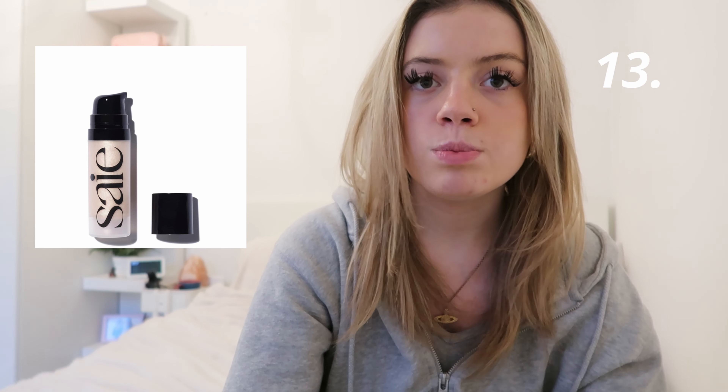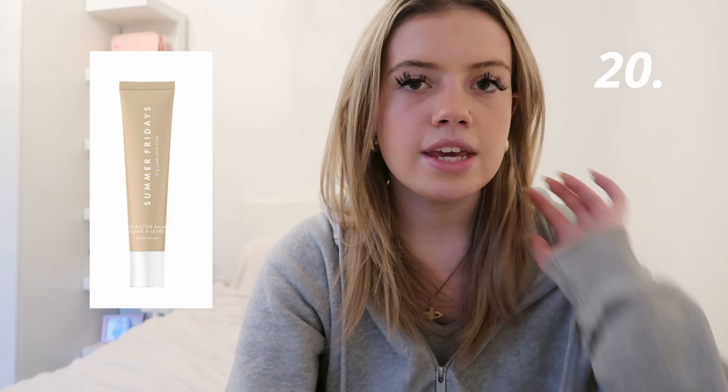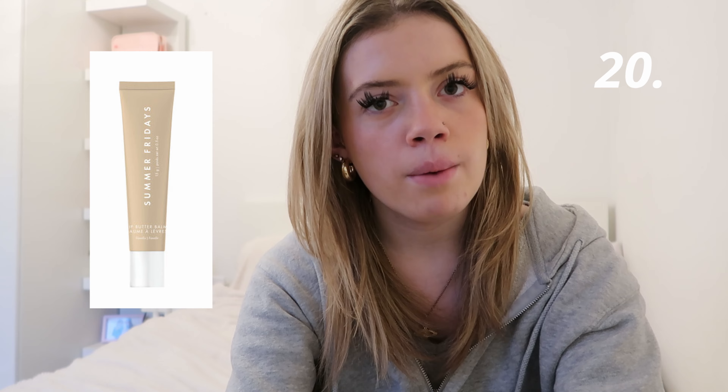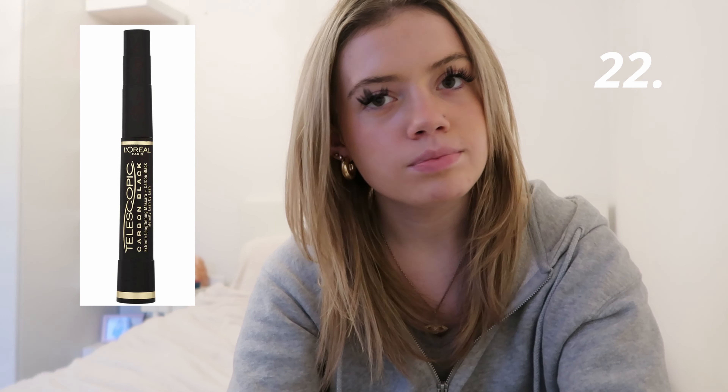Also the Rare Beauty blush, skincare headbands, Lineage lip balm or Glossier lip balms, the Saie Glowy Super Gel — either Star Glow for highlight or Sun Glow for bronzed — the Charlotte Tilbury ones whether that's blush, contour, or highlight, SPFs from Supergoop and Byoma are my favorites, and Skin Food face masks — always an easy gift.